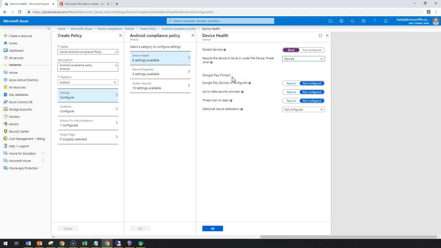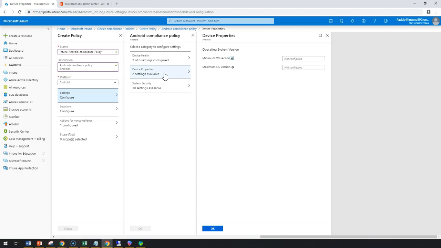Similarly, when you're trying to download and install applications, you would be validating them with Google Play Protect. That is the specific related configuration. For example, you can require Google Play services to be configured, require an up-to-date security provider, require a threat scan on apps. All this can be done, including the SafetyNet device configuration. Here you can see that the integrity or the security certificates can be blocked in this case. I will be leaving all these as they are, except the rooted configuration, which should be blocked. If it is a rooted device, I don't want it configured. So let me take almost the default options except the block. That's what I wanted to configure in my protection.